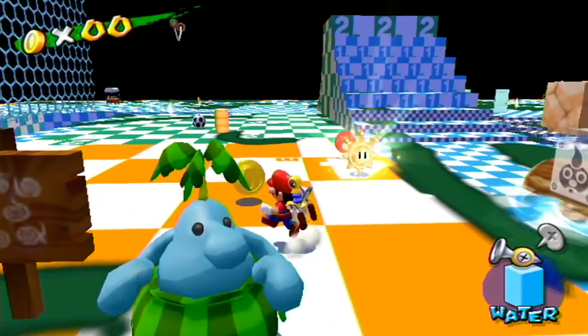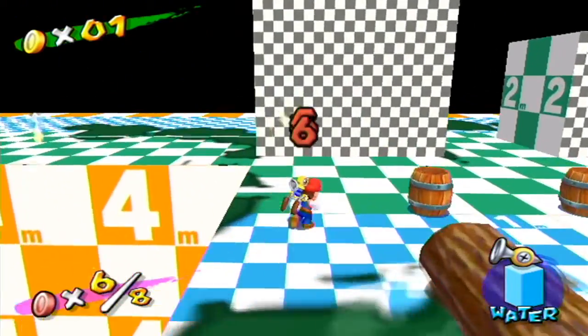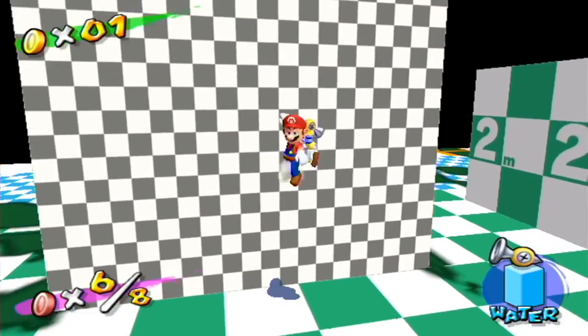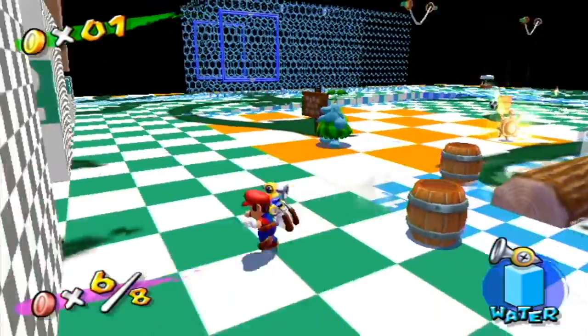Here we have just a random coin for collecting, and we have 6 red coins. You don't have 8. So I don't know if you got 8, I don't know if there would be an extra shine or anything, but you can wall jump off everything. Most of the walls are pretty functional.